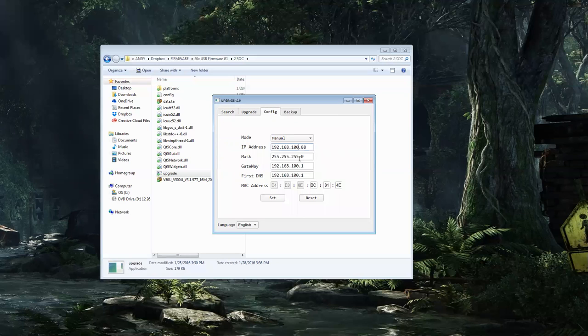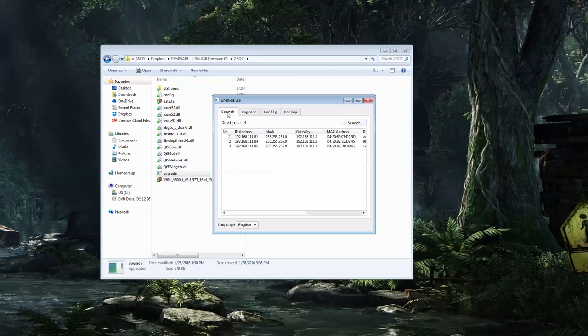I'm going to change it back to the IP address it was when I made the copy of the backup, which is 111.87. I'm going to set. And again, I'm going to have to wait for it to show back up after it reboots. It should be coming back at any point in time here.